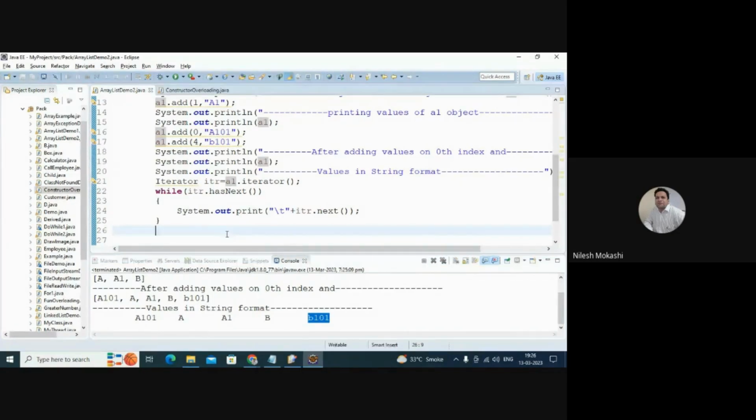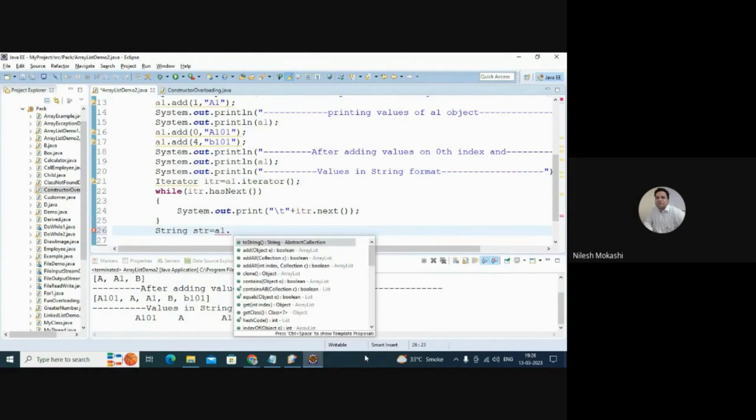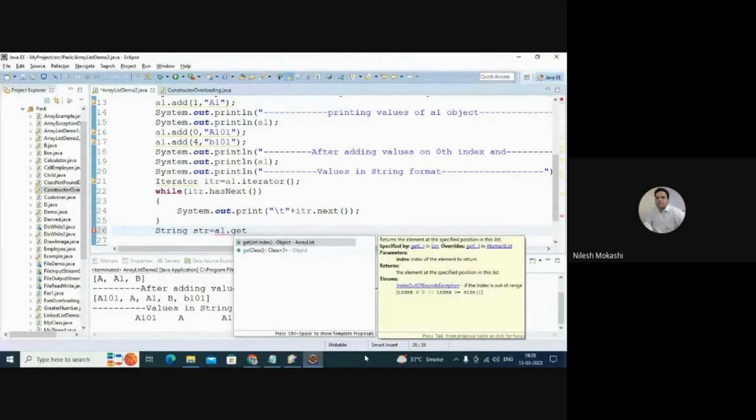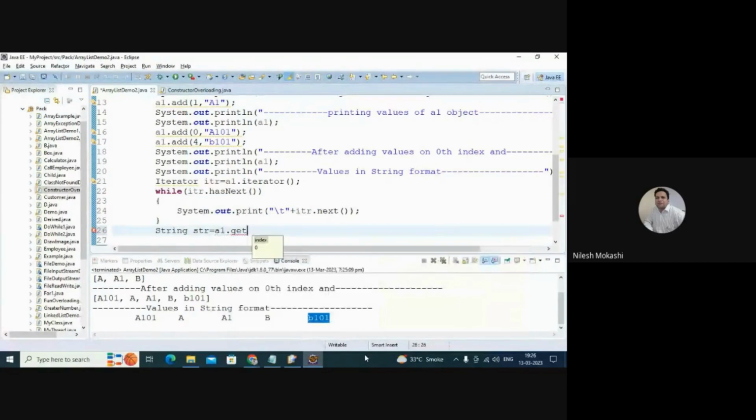So how will you do that? For that, you will use String str. Now you want to get the value. What is the method to get the value? Again, it's the same. You have to say A1.get and give the index number. At what index is the value? It is at the fourth index. So say 4.